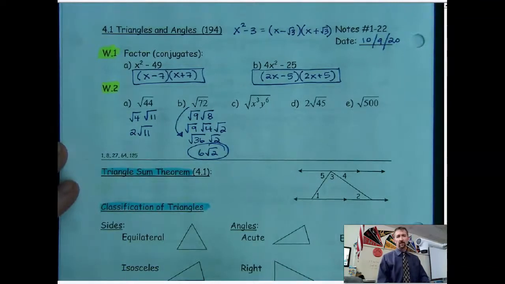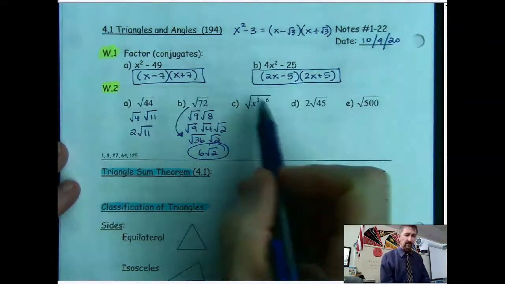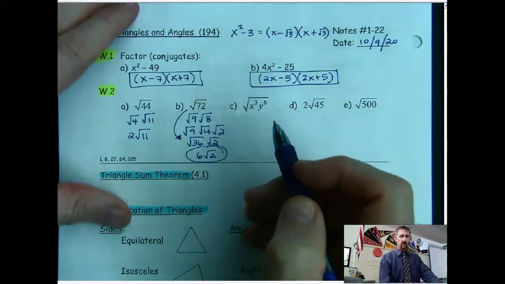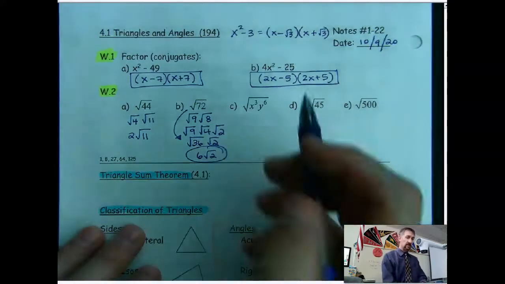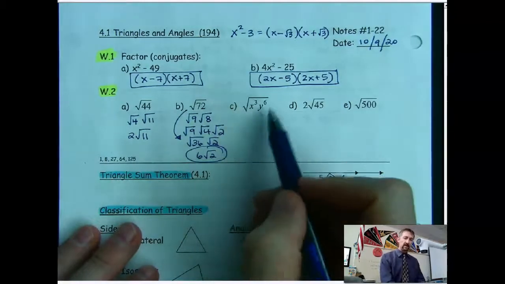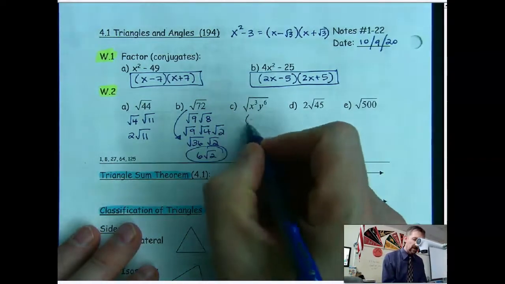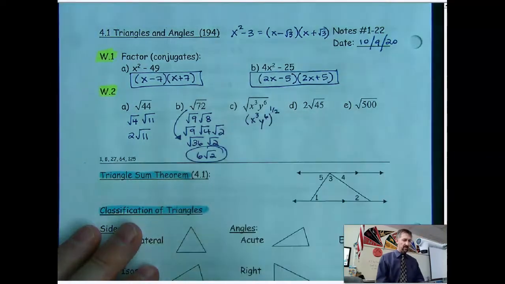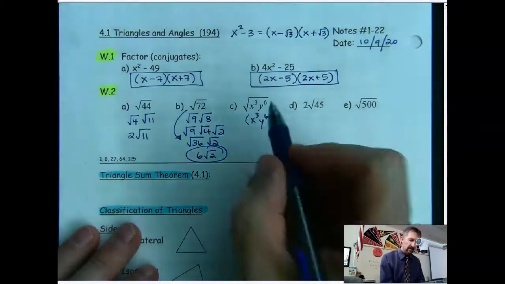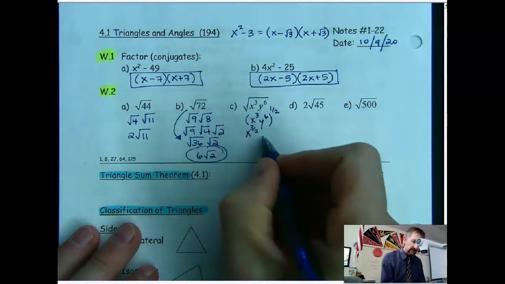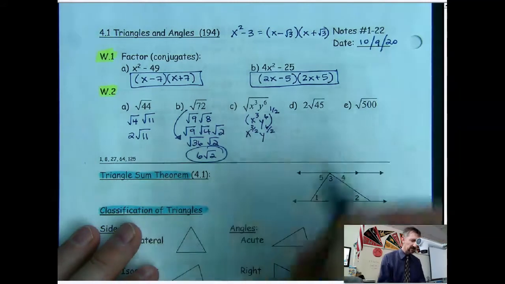Pause the video. So this is really going to help you in Algebra 2. We have a nice technique on how to do this. So let's see how that goes. So we talked a while ago about a radical could be thought of as the 1/2 power. So we would have x cubed y to the 6th to the 1/2 power. Okay? And when you raise a power to a power, you can multiply. So if you multiply that, you're going to get x to the 3/2 and y to the 6/2.